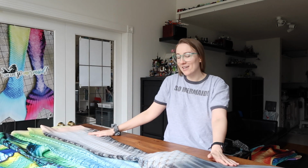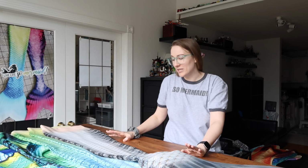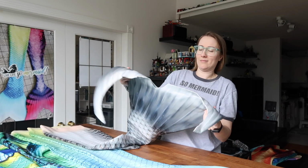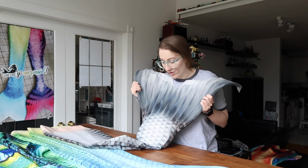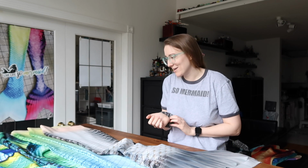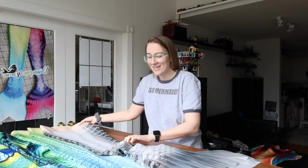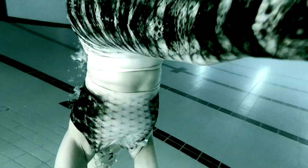Which is kind of a tale unto itself. I definitely treated this one differently than I did the other ones. This is the only tail that I have that actually has scales with their own color palette in addition to the textures over top of everything, which is quite wild. This tail is made for the Mertailor Fantasy 1 Monofin. I just call it the Siren Tail, so that's kind of its name, I guess. And I made it obviously based off of the TV show Siren.